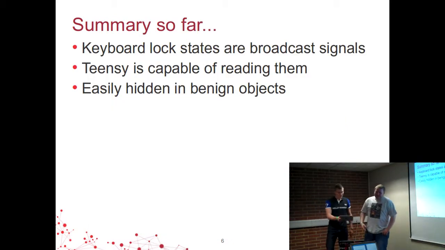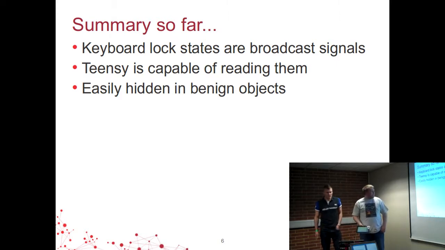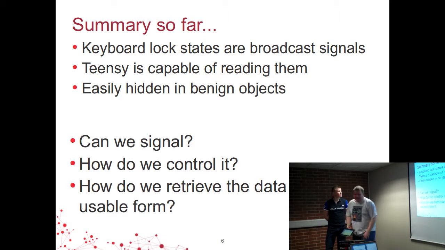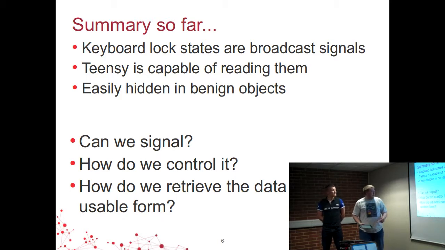So, as we covered so far, keyboard lock states will broadcast signals. The Teensy is capable of reading them, and can be hidden in objects. Many questions. One, can we get something programmatically to signal it? Tapping caps lock to represent data on a system is going to take forever, and it is probably going to be suspicious if you're just standing there when you're not meant to be there. Two, if we can signal this, how do we control it? How do we get the Teensy to understand what the computer's saying? And three, right, brilliant, we've just recorded some ones and zeros onto the Teensy. How do we turn that back into what we just read?